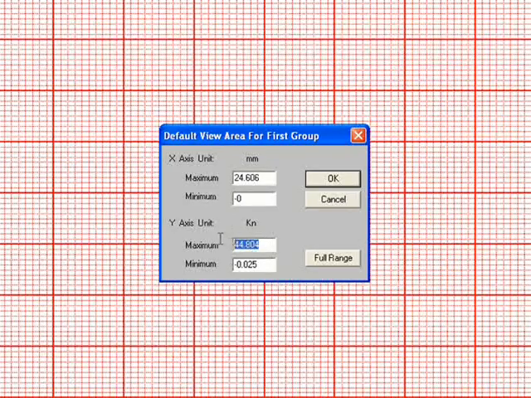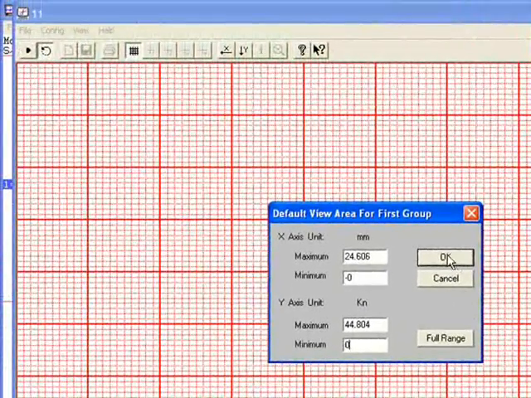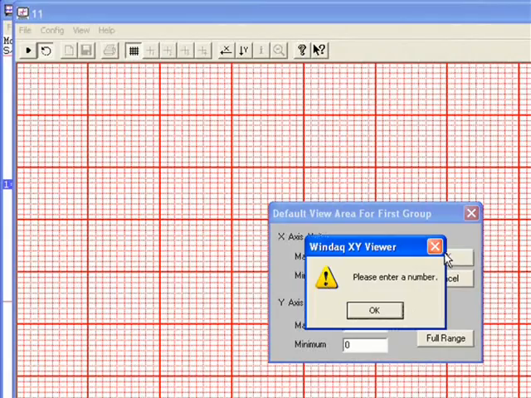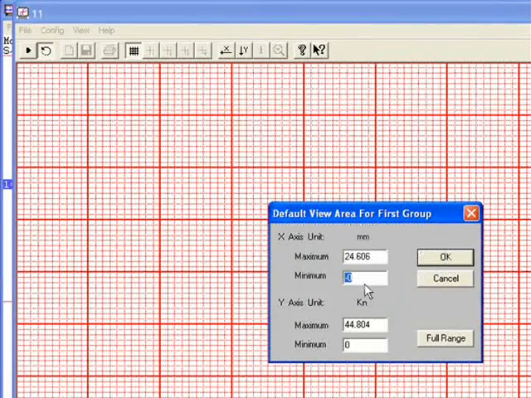You want your y-axis, or your load, at 44.8, and of course 0. Say OK here. Oh, it doesn't like that number.